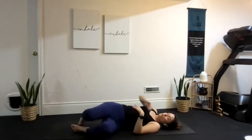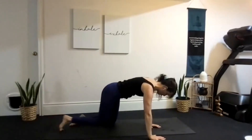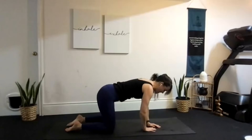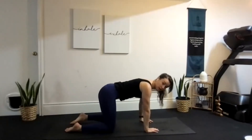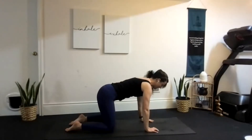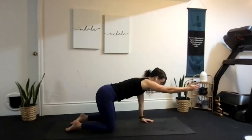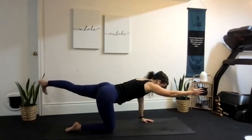Slowly work ourselves up and over onto all fours into our tabletop position. Hands come directly beneath our shoulders, knees right underneath our hips. Pull your belly in and have your back really flat, as if you were balancing a teacup right on top of your back. Taking our spinal balance, we lift the right arm forward with thumb to the ceiling, and the left leg back behind us, then lower down.